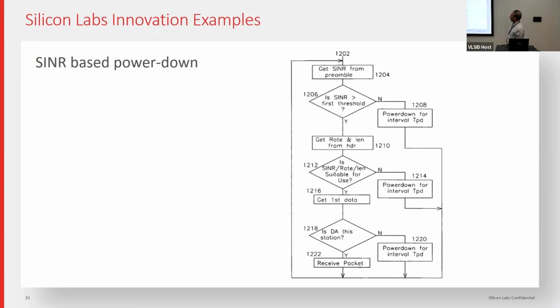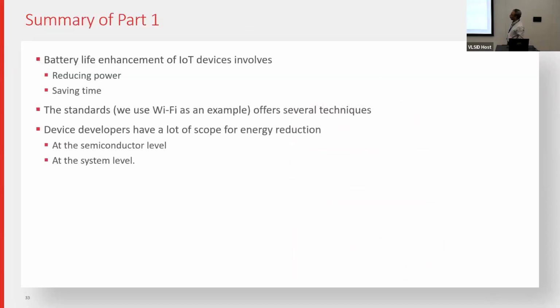And sometimes, when you get data and then you find that the signal to noise ratio is too small, there's no hope that you can decode it. You can forget about the packet and shut it down. Like when somebody is giving you a lecture and you miss the beginning, then you think, I'm not going to understand it, or let me sleep. Same thing this also does. So you can use everything in your system.